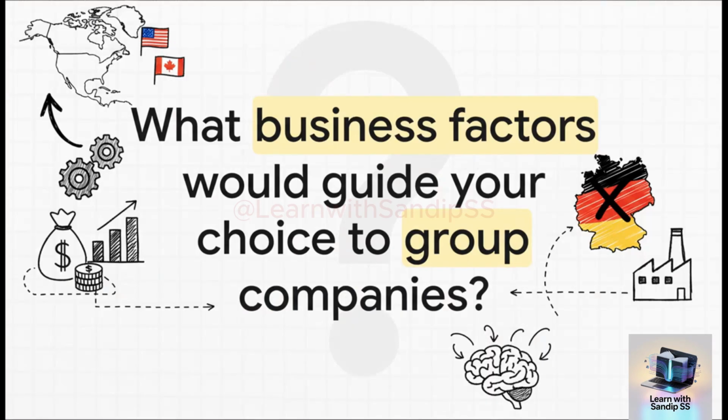And that leaves us with one final thought. You now know the technical how of using this grouping code, but the real skill comes in knowing the why. So, put yourself in the consultant's shoes. What business reasons, things like different tax laws, or unique industry reporting standards, or even just internal management preferences, would lead you to group certain companies together, but keep others separate? Answering that question is when you really start to master the system.